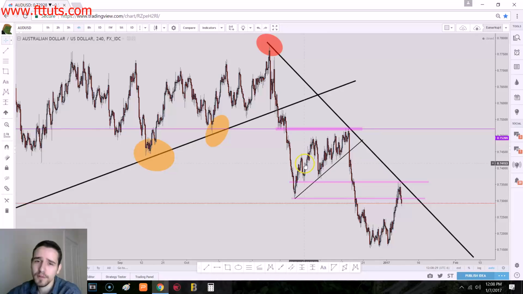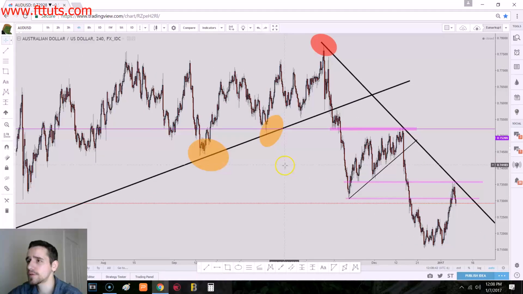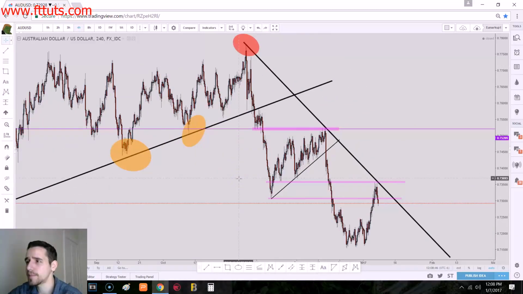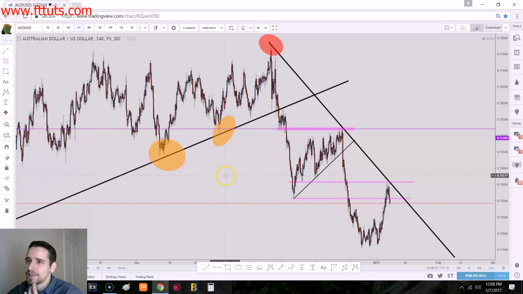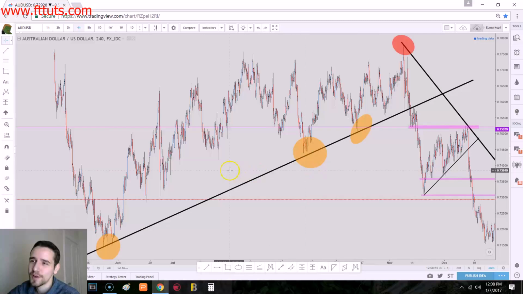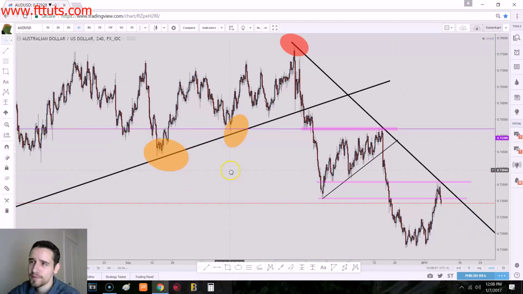Although I will say this, the market is unique in every single moment. Every single day is a unique moment. So although it does look similar to past events in the market, it might not be the same this time. But using probabilities, obviously, all we do is trade probabilities, guys. So nothing is for sure in this market. You're just trying to find your edge, right? An edge is just your strategy. Over a long period of time, if your edge is good, if your strategy is good, you'll have more profit than losses.